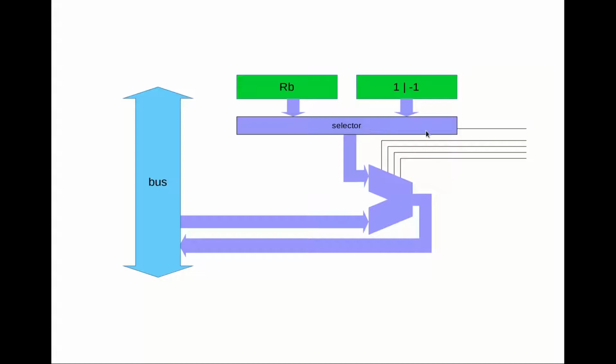And so we have a control wire that goes into that selector. So the control logic is going to control these control wires to tell our ALU what to do. One of the first things it'll have to tell the ALU is whether it should take the B register or some fixed value as its second operand. And so we have a control wire for that.